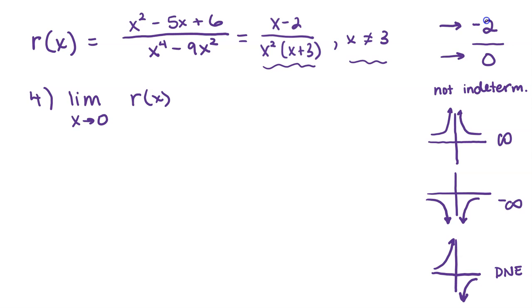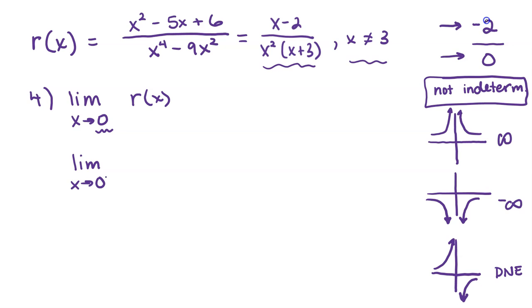So in this case, when we have x heading towards a number that's not in the domain, but the form is not indeterminate, we need to look at the two one-sided limits to see whether the two sides are both heading to the same infinity or to different infinities. And that's going to depend on the signs of the numerator and the denominator. And those could be different on the two sides.